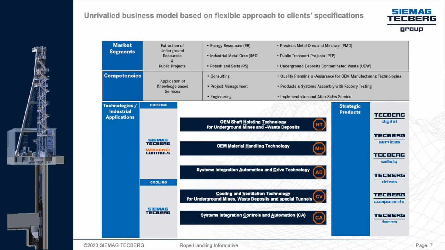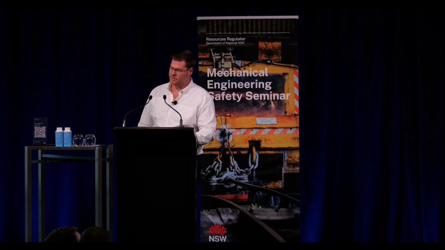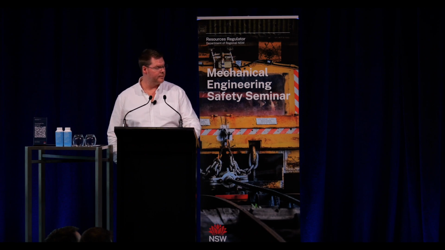The key strength of SIEMAG TECBERG's business model is to leave full flexibility and free choice with the client. We are one of the few companies in the world that can supply all types of winders. Our drives of all leading suppliers can be integrated into our systems, and the use of in-house or third-party automation solutions are possible.